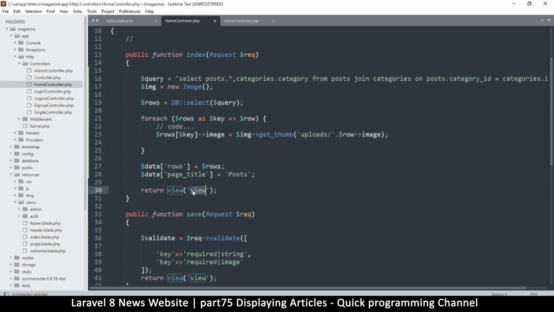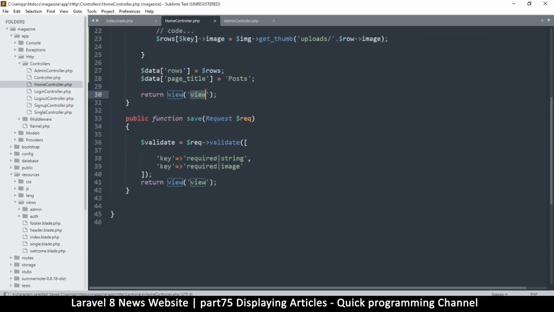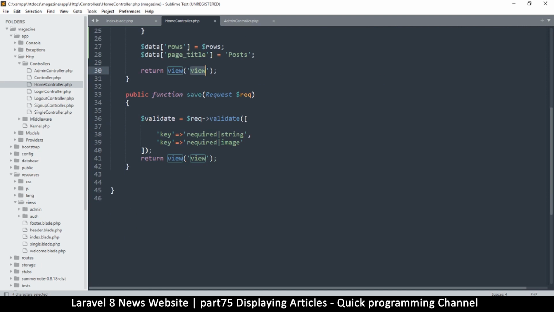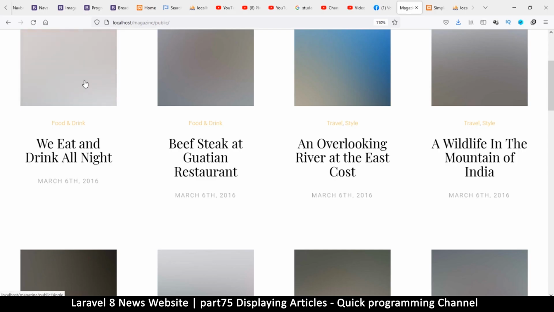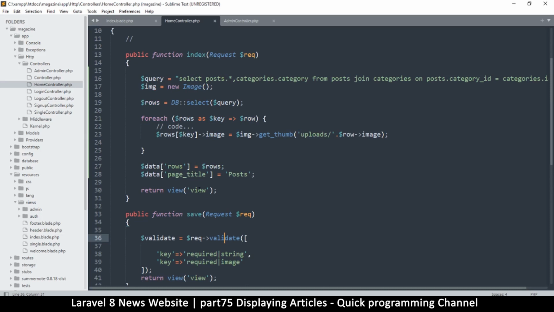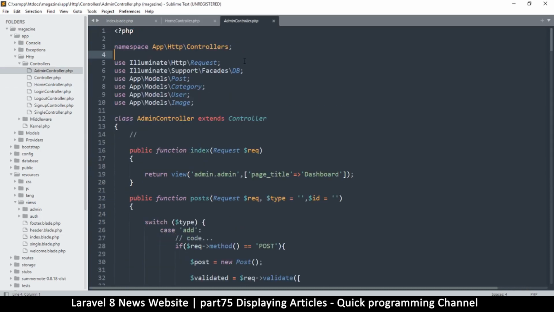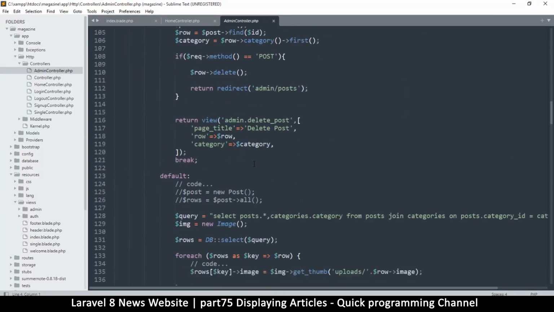view. Wait a minute, what's going on here? Okay, let's see what will happen here. Let's back up a little bit here. I am getting confused.